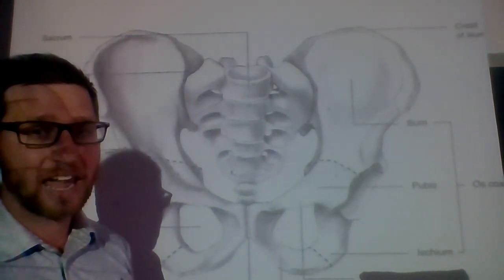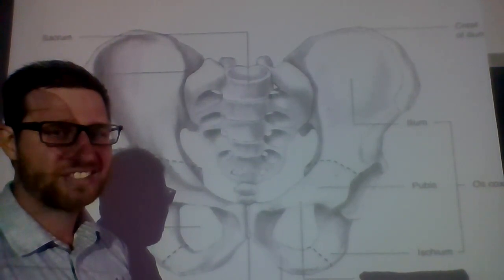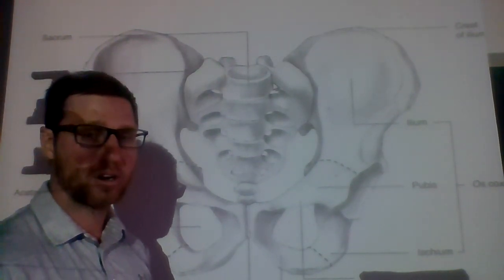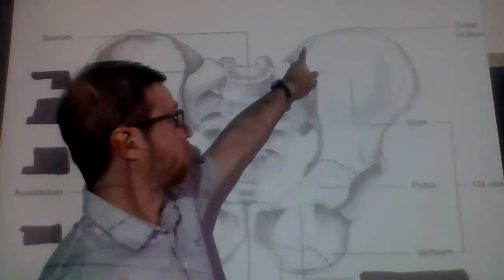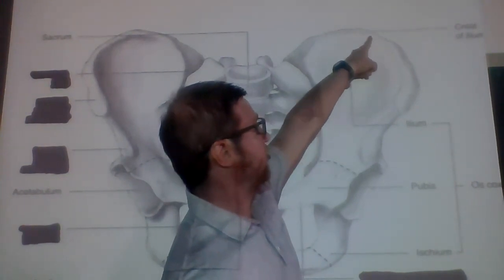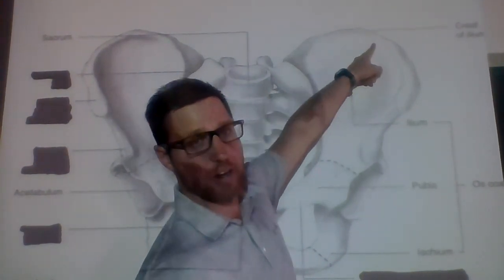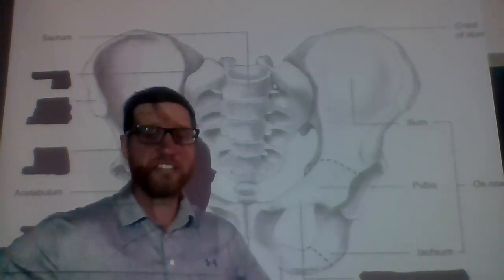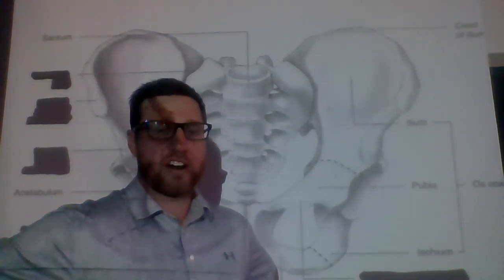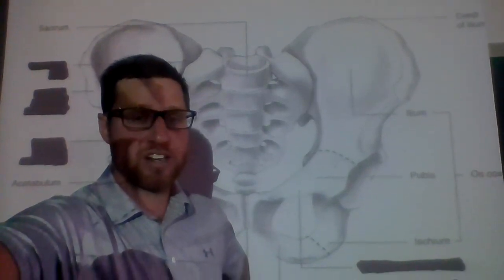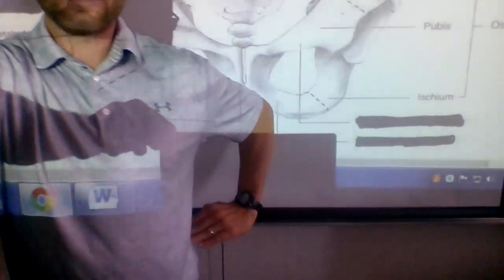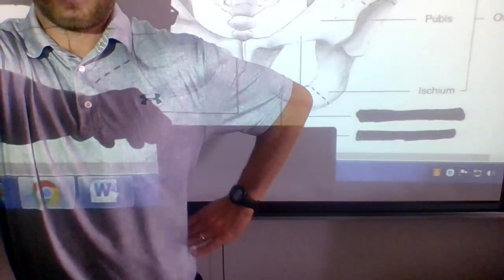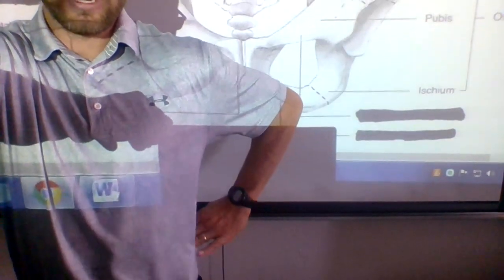Last thing is just a landmark that you need to know, and that's your iliac crest, or crest of ilium. So right at the very superior part of your ilium, you have your iliac crest. And it's pretty easy to feel if you dig your hands into your sides. I'll try to show you here a bit, but dig your hands into your sides and press down on the top, and you are feeling your iliac crest.